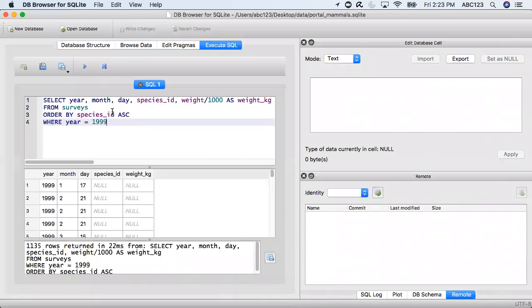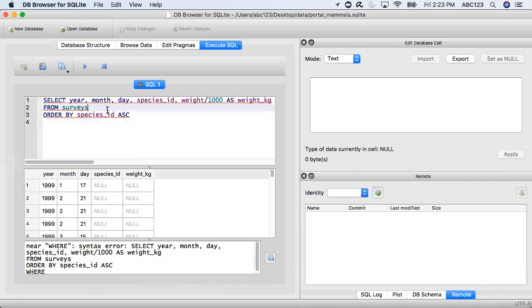If we choose to order it first before we do the filtering using where, it will throw a syntax error. So the structure is always select, from, where, order by.